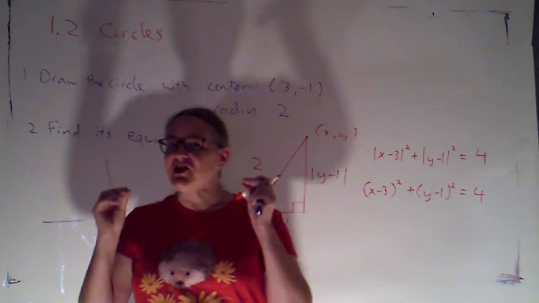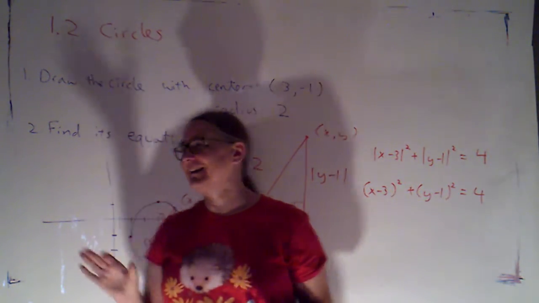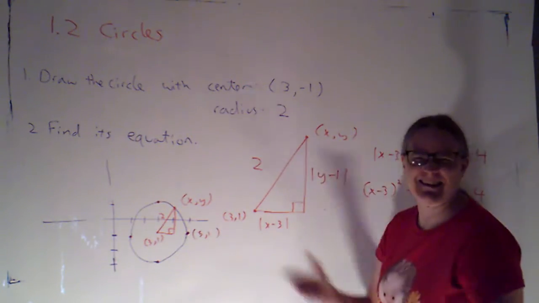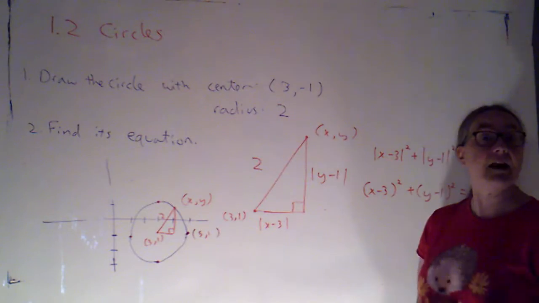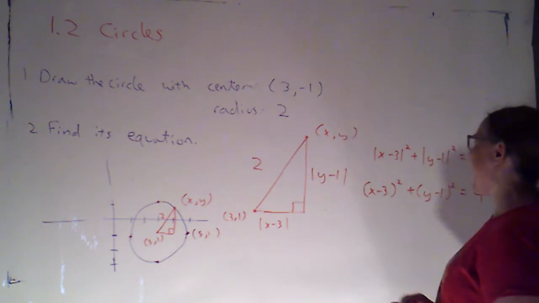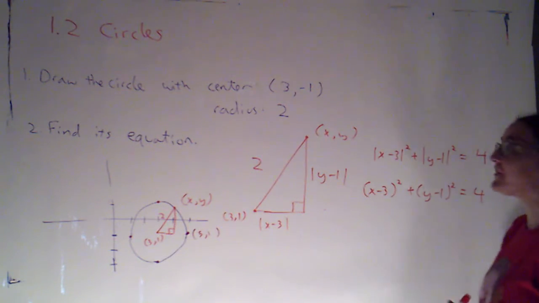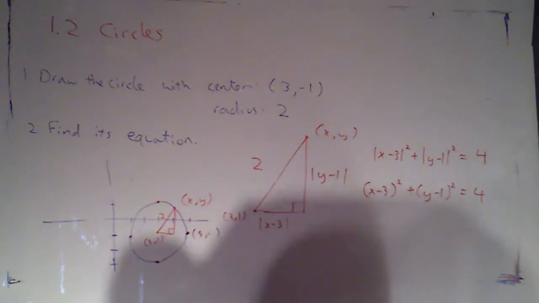But that's still going to satisfy this equation. Those just give me the degenerate triangles where basically I shrink one of the legs to 0 so the other leg is the same size as the hypotenuse, except it doesn't really make sense to talk about legs and hypotenuses if I don't actually have a right triangle. Okay, so that's going to be my equation for this particular circle. Okay, and we can generalize that.